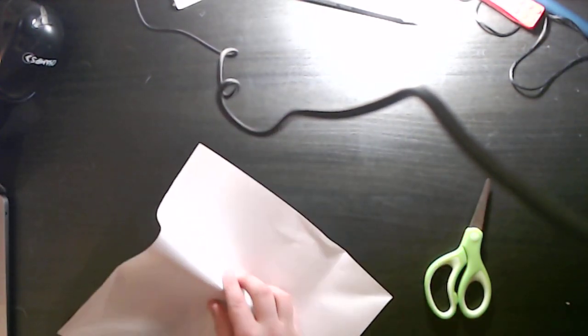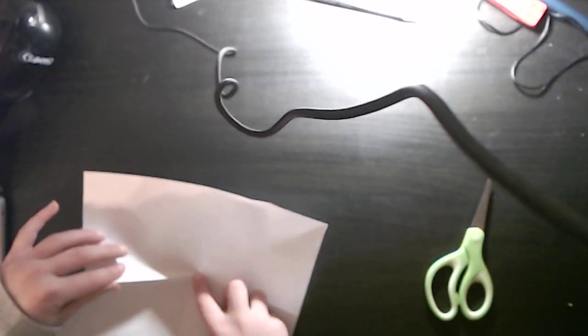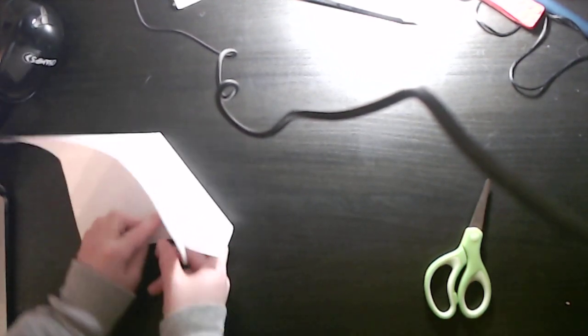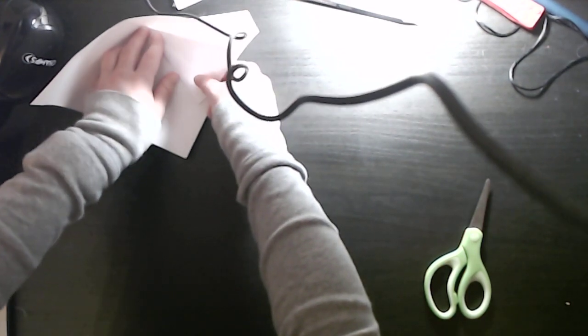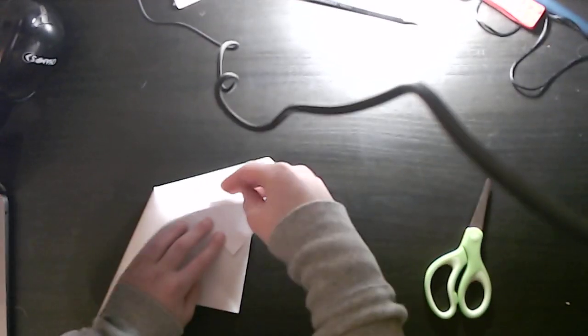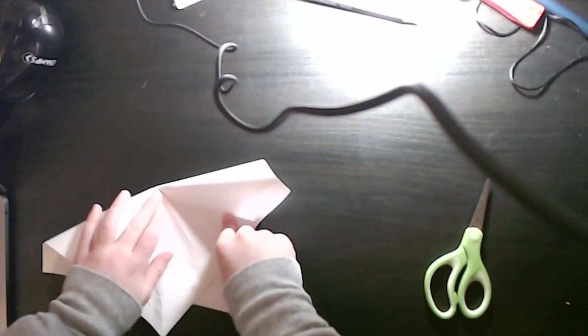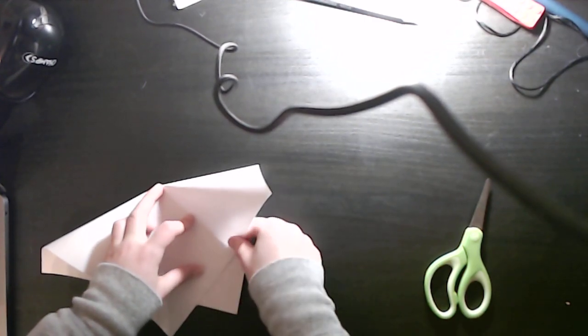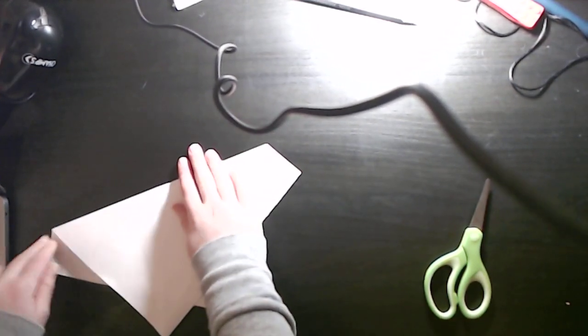So, you're going to take the crease from this edge to the intersection and turn it into a mountain fold. This is a bit of a tricky step. Not too tricky, though. Then make this point hit the pinch we just made. Once you align it, which is great, hold it there. Now unfold the mountain fold. Crease all the way across.